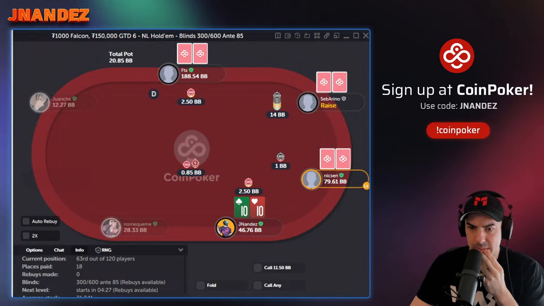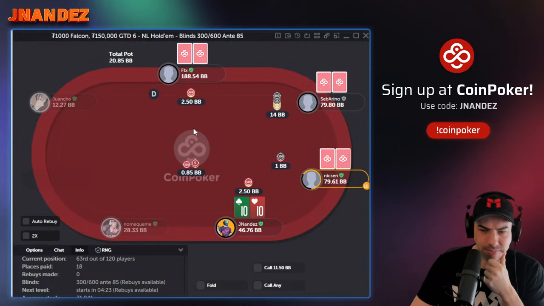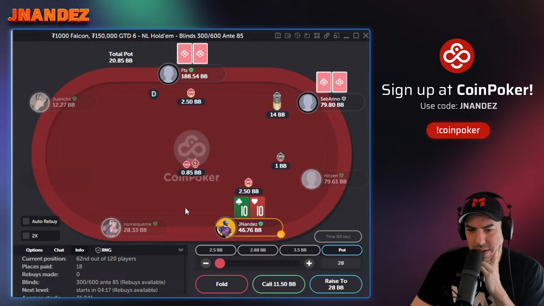This is a massive 3-bet, isn't it? The sizing seems very large. I mean, I don't know that much about no limit, but I have 47 big blinds. He's 3-betting a third of my stack, basically.